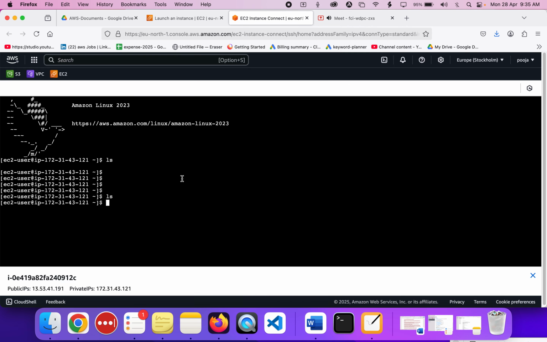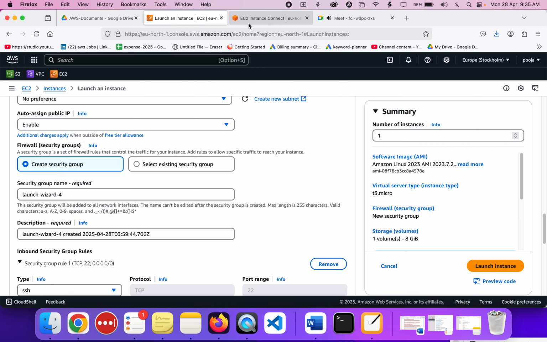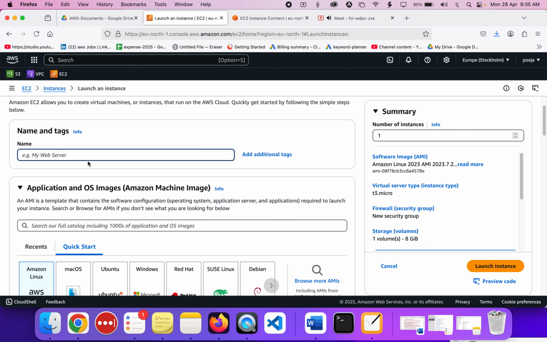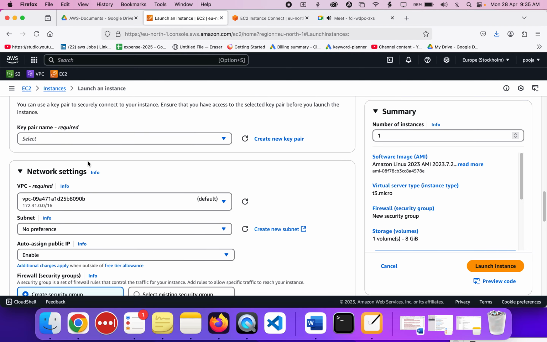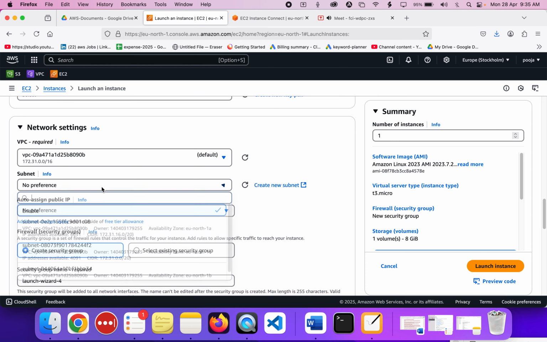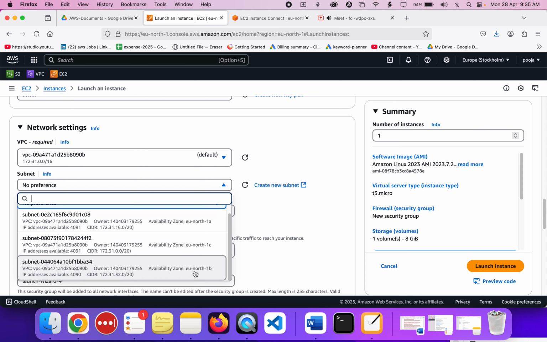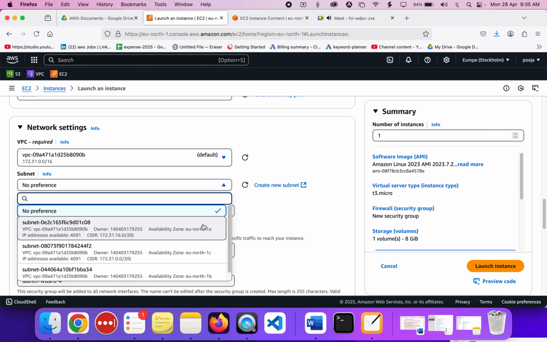Basically, your question is, whenever you're launching an instance, we have a name here, and then we have different options to choose different availability zones at the subnet level. This is a VPC, and we have three different subnets created in three different availability zones. Your question is, why do we have to choose some of the data centers over which we don't have control?